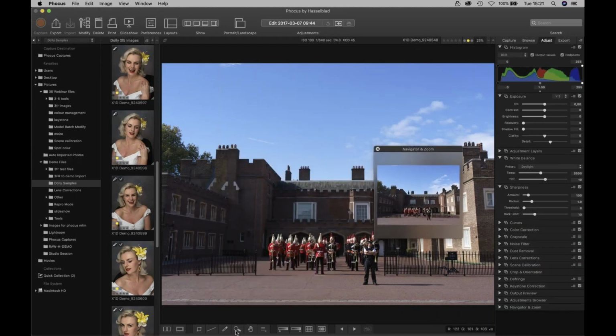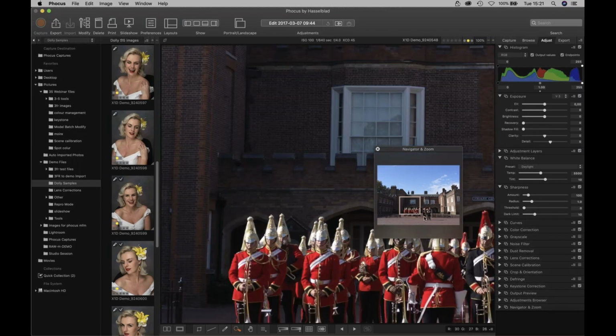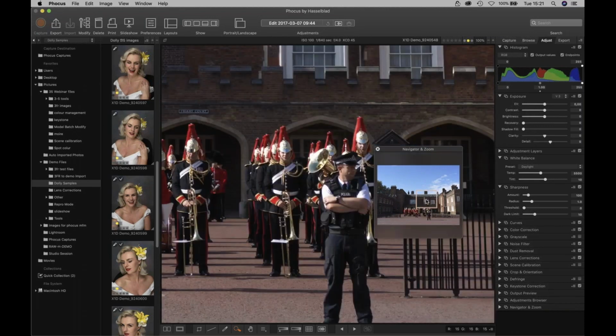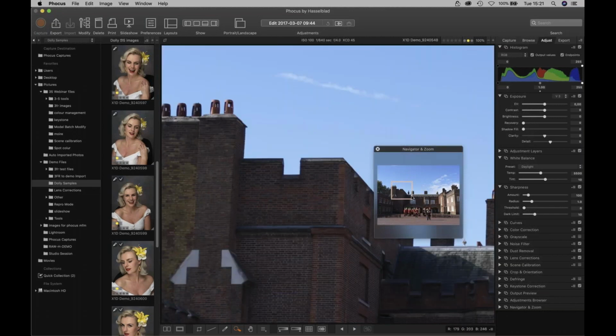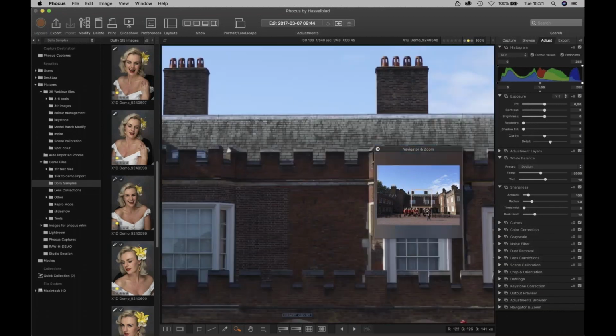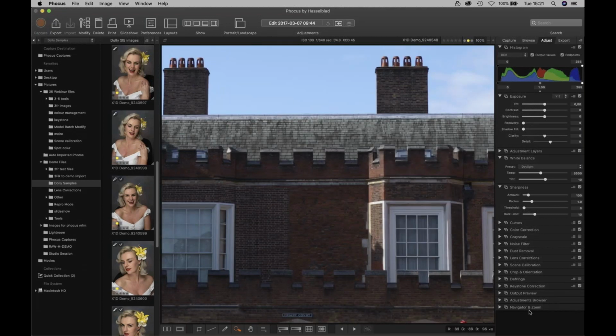And then as I zoom in, you can see the navigator tool here. The area that I've got at 100% is shown by the box, and just like you would in Photoshop, you move the navigator window around to the area you want. When you're finished, just click that and the tool will go back.